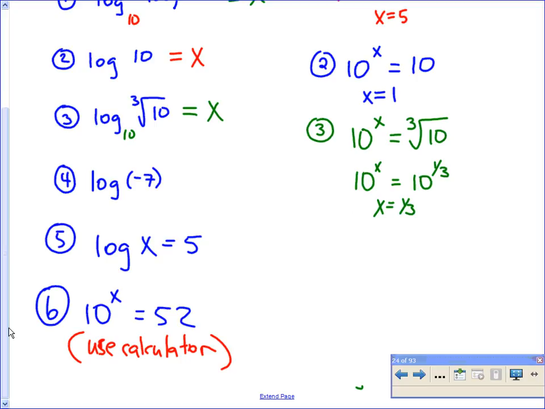All right. And now on our fourth one, set it equal to x again. And on number 4, 10 raised to the x, again, is equal to -7. Okay, so first of all, when are we going to raise 10 to some power and get -7? Or 10, a positive number raised to any power, whether it be positive or negative or 0, and get a negative? It's not going to happen. This one is undefined.